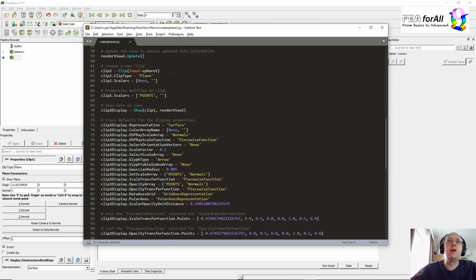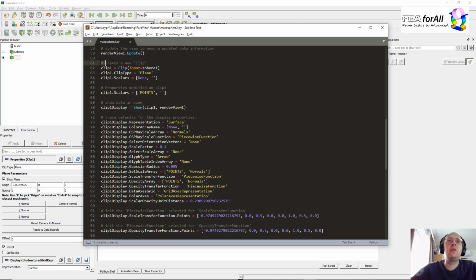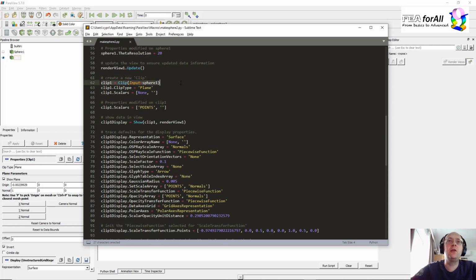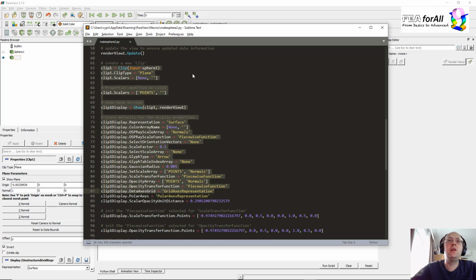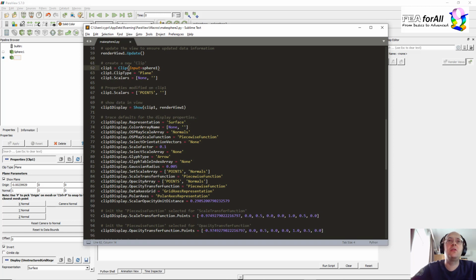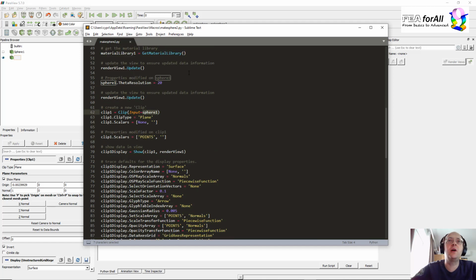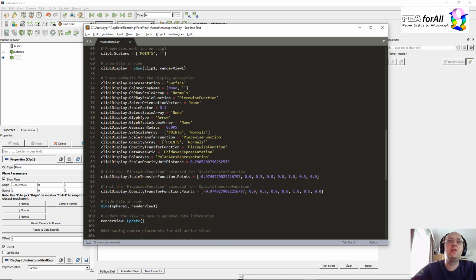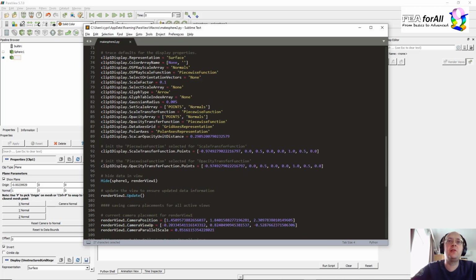And here, this is for the creation of the sphere, and here you have the creation of the filter. The process is basically the same. You see the sphere is also some kind of filter. The clip is also some kind of object, except that the clip has an input. So you see clip, input, and it has the sphere object created before in it. Before there was nothing. Then you assign a bunch of properties to this clip filter, and you update the view.